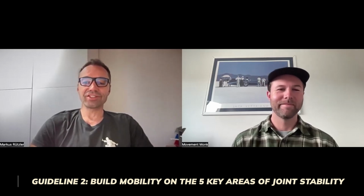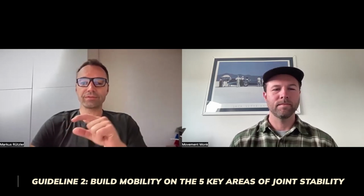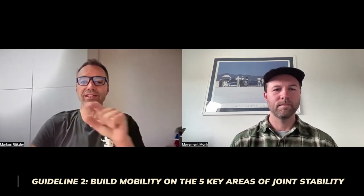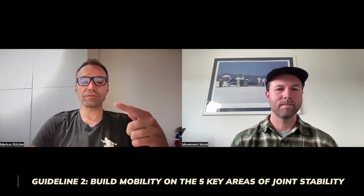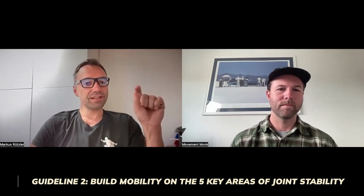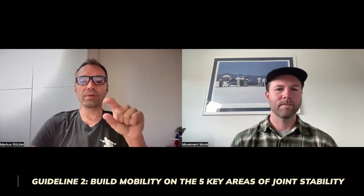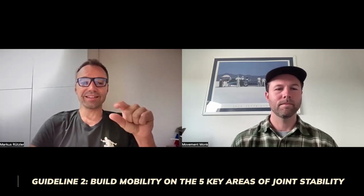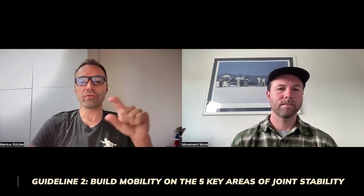So instead of just chasing the next millimeter of range of motion, look at whether some areas of the body are really supporting the structure to get mobile. If there is no support, you will gain no mobility. So it's not just going joint by joint and pressing out more range of motion, for example in a circular manner or in different movement patterns. It's more about asking what the body needs to give more mobility back. And this is a very distinctive and useful perspective and angle to take through the body.